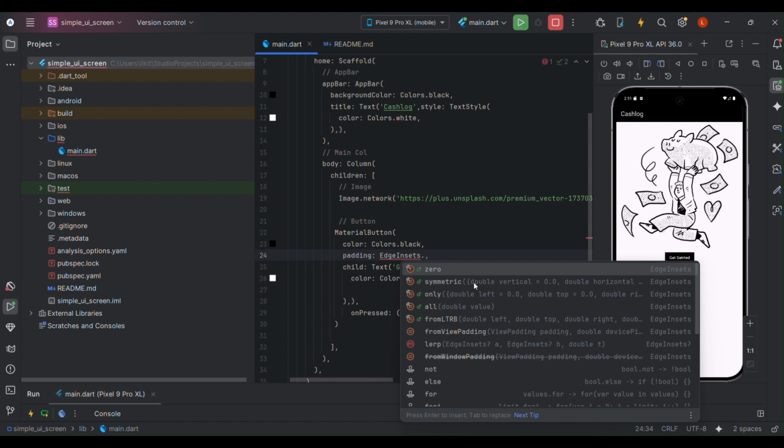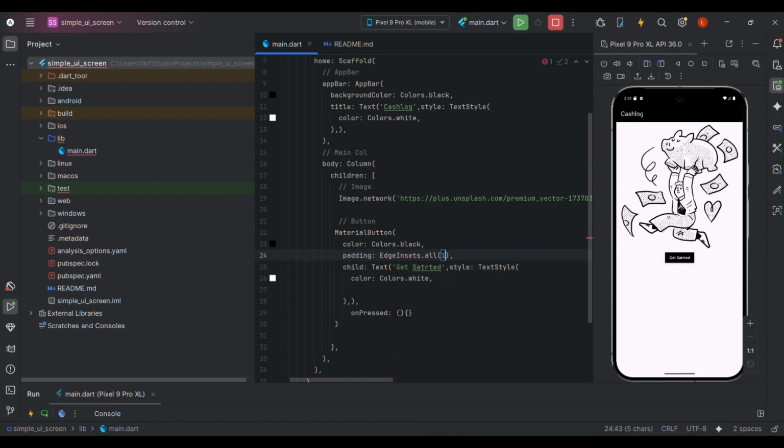It can be zero, where we make the all padding zero, or symmetric, that is horizontal and vertical given separately, or only, where you can give separate values for left and right, and all means you're giving padding for all sides. Let's take 16 or 12. So we get a padding on the button of 16 or 12.